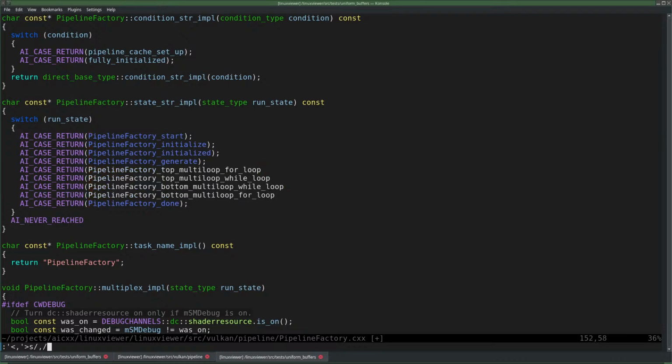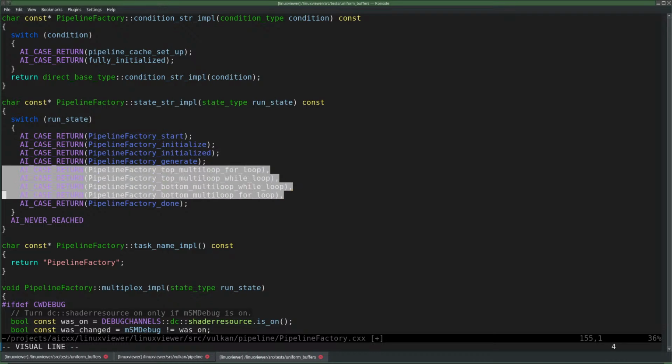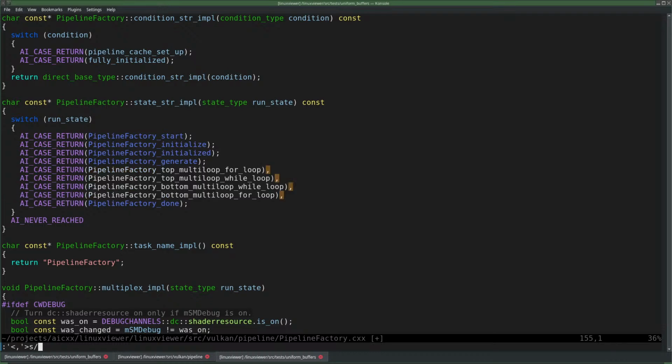Substitute comma with closing thing, comma. No. Why was, oh, it was a comma for a different reason. Substitute comma with a semicolon. Yes.